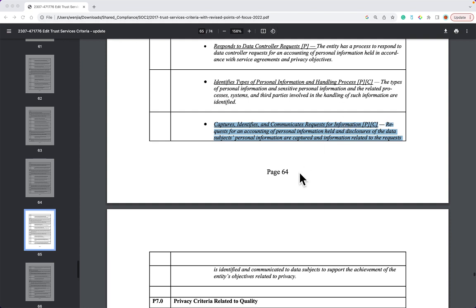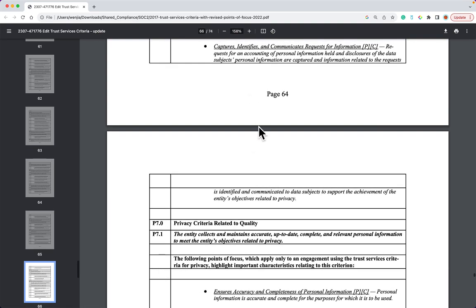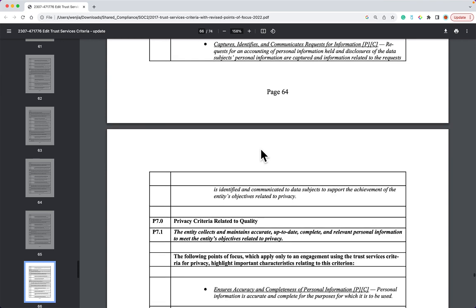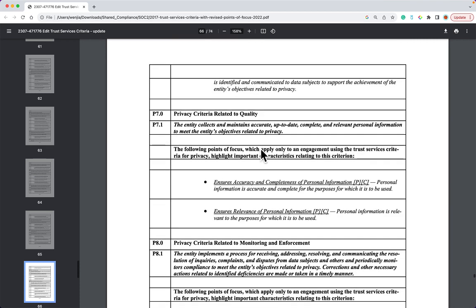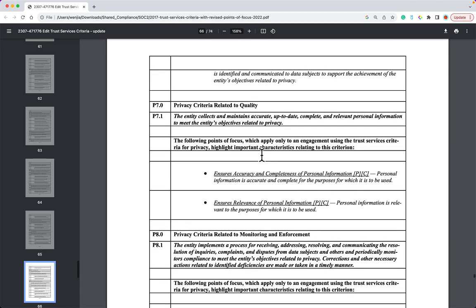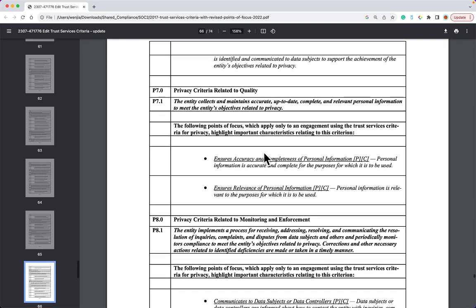So when you are facing these kinds of requests, you need to have a mechanism to deal with them. You need to know how you're going to capture, how you can identify, and how you're going to share. So you can still make the whole process safe and secure and lawful. They are still under your privacy goals.